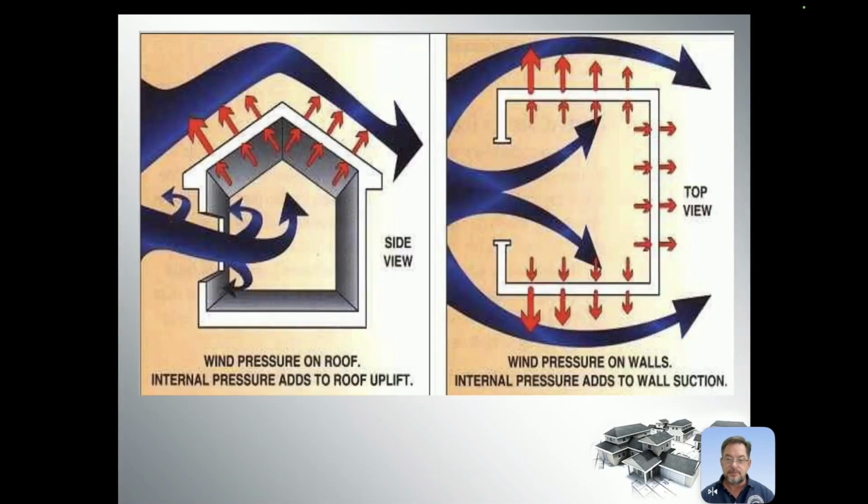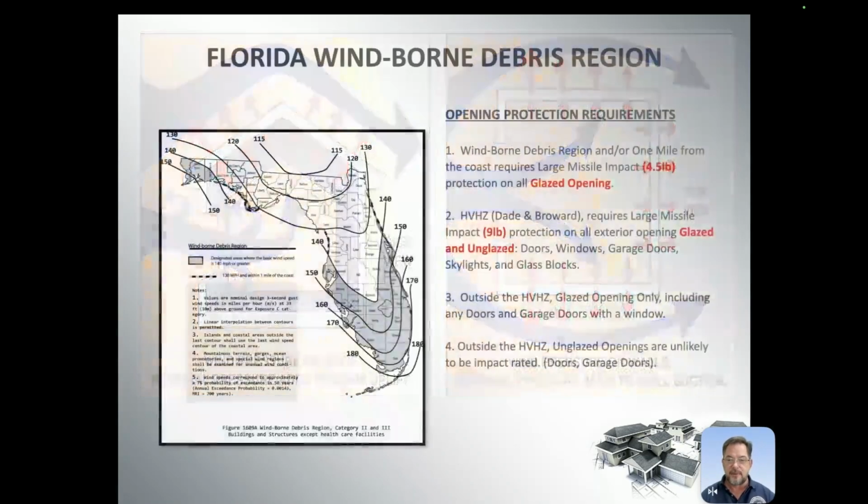So, why do we protect openings? Well, this is why. These graphics right here show you that when you have a buildup of pressure in a house, you're likely to lose the whole structure. So when you breach an opening, or an opening gets breached in a storm, it builds the pressure and adds to the pressure on the outside of the house and increases the uplift. So this is why we protect openings. This is why it's important to keep winds out.